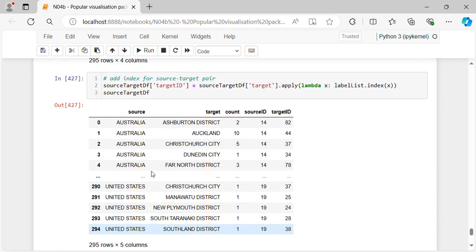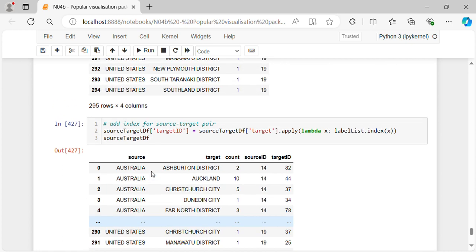To add the target ID, we'll carry out a similar command: source_target_df column target ID equals source_target_df column target, and we apply lambda x: label_list.index(x).